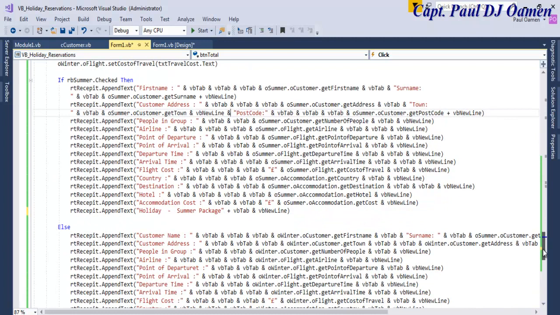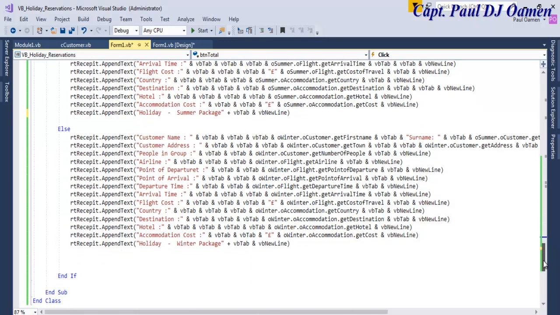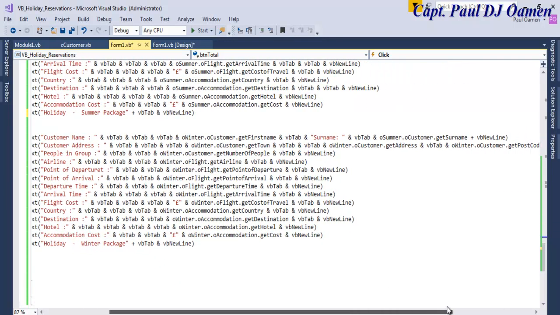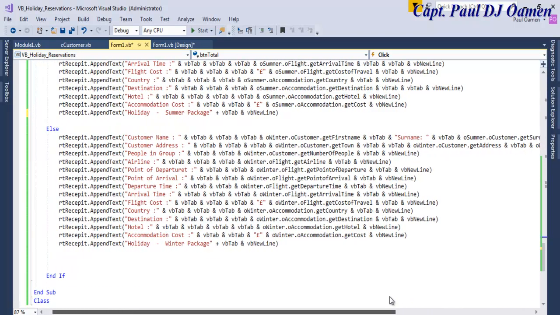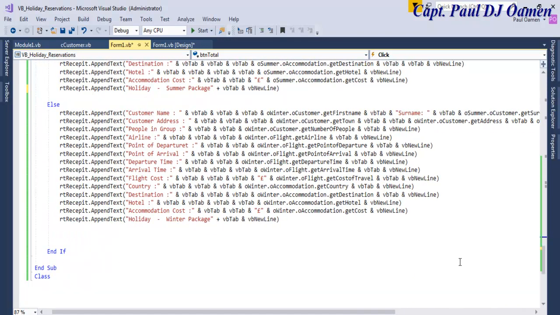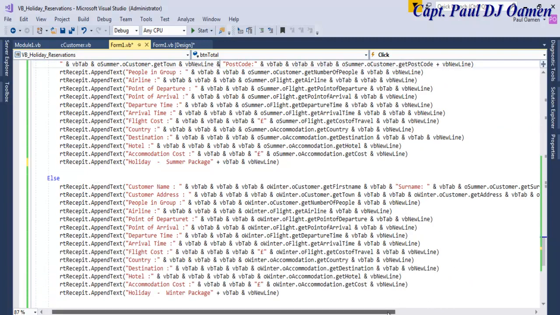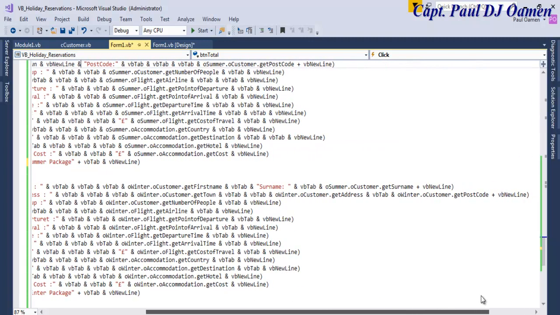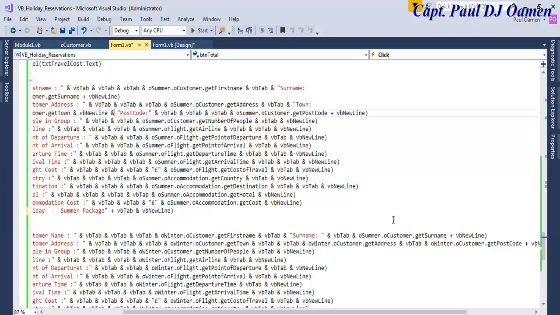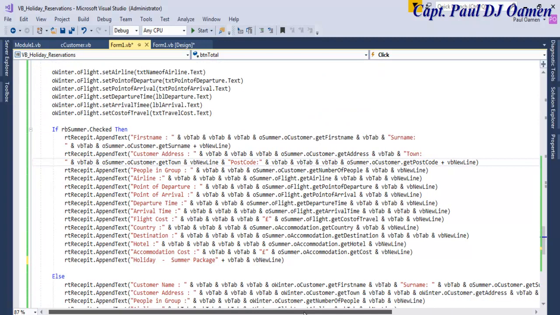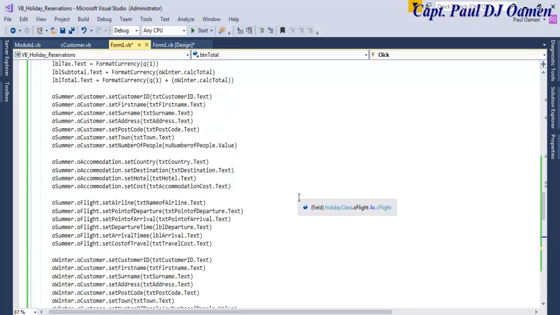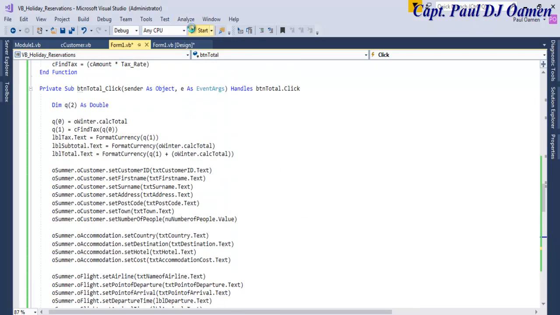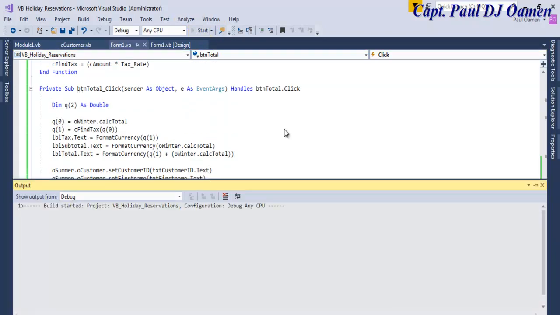Let's bring it down so that you can see it, and drag this there. Right, that will be the end of this tutorial. So what I'm going to do now is just to run it so that you guys can see if that works or not. So we'll run that there.